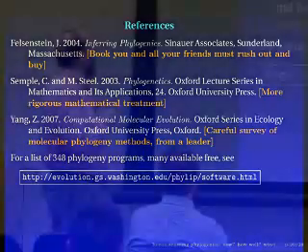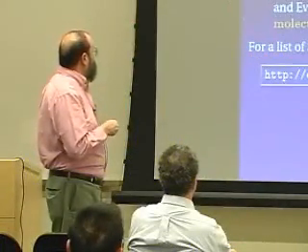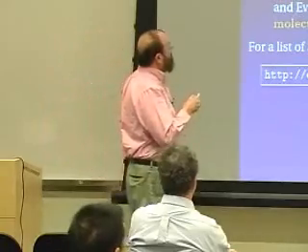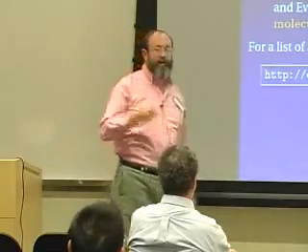Here are some books you can look at. This one you buy. The others you think about buying. Semple and Steel is a much more rigorous mathematical treatment. The other day I looked it up on Amazon, and they have a little list of common phrases in the book. One of the most common phrases was "proof, let." Mine does not have that. His has that. Okay. Ziheng Yang has just published a very nice book, Computational Molecular Evolution. It's a little misleading. It's really computational molecular phylogenetics. He doesn't cover within-species evolution. And that's a good survey, and he's been a leading person in this area. So there are these three nice books.